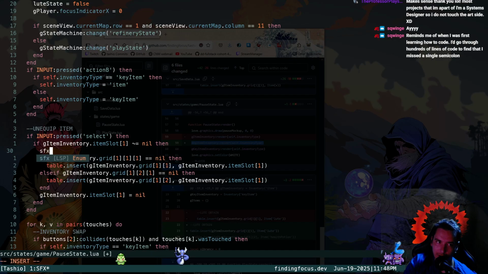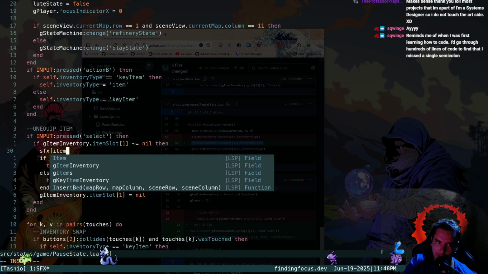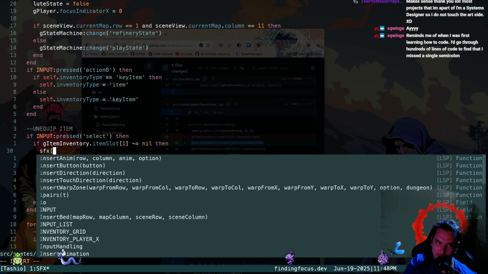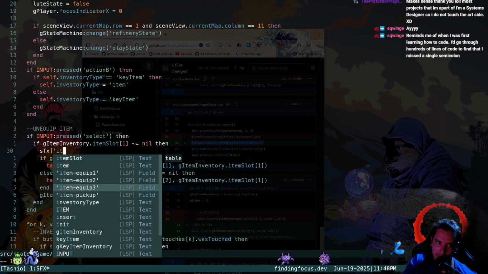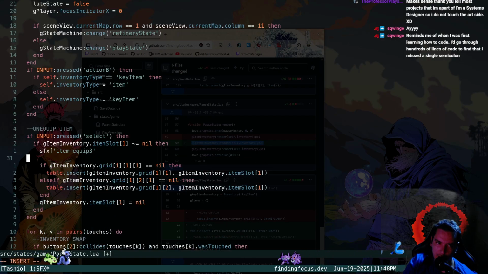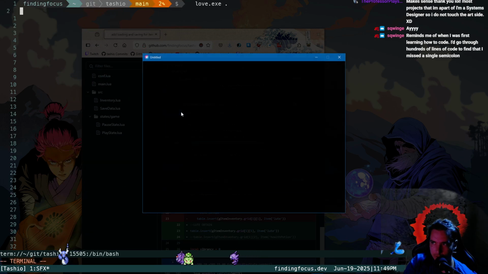So let's go play our sound effects for our item equip 2 or 3, actually, because it sounds like item. It's a string item equip 3. So we want to just say play that sound. Okay, so let's try unequipping items here.